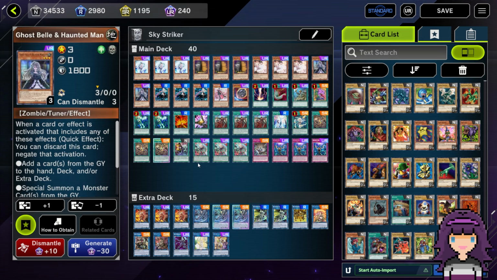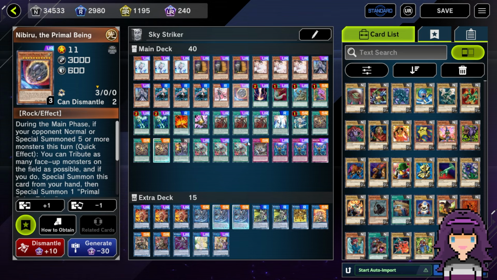Not just in this meta, but there's a lot of interactions that Ghost Spell can mess with that you wouldn't necessarily expect. There's extremely few matchups where this card is just dead and doesn't do anything at all, even though it might not necessarily seem like it. But yeah, we got like the one of Nibiru.